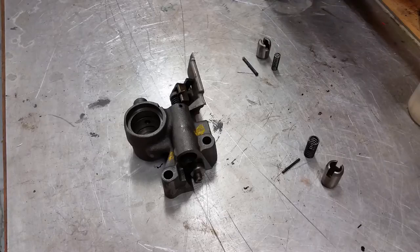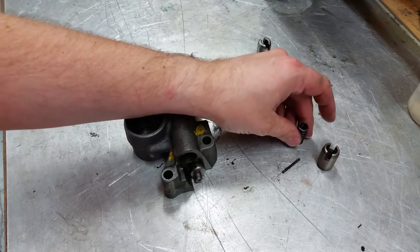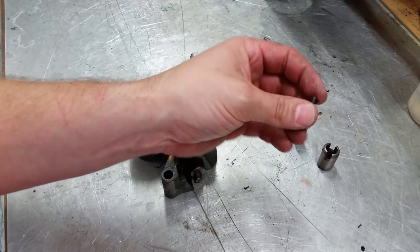All right, next we're going to assemble our parking brake bracket. There's two sets of pistons here. This one here that is longer has a larger spring. This is the parking blocker piston. It also has the pin that doesn't have any peened ends on it.